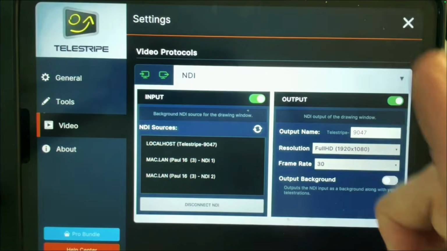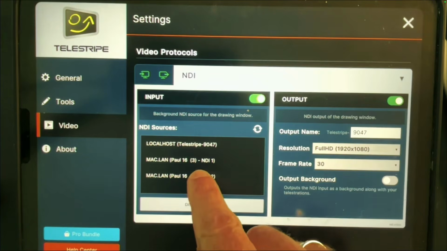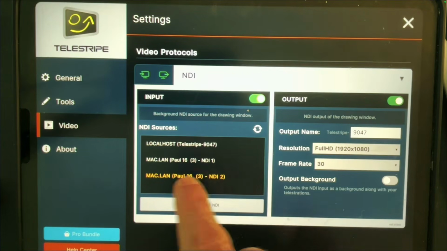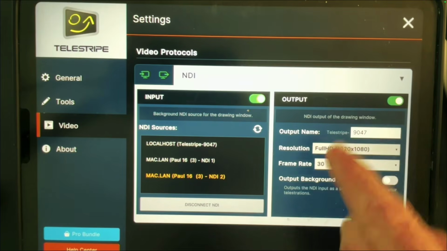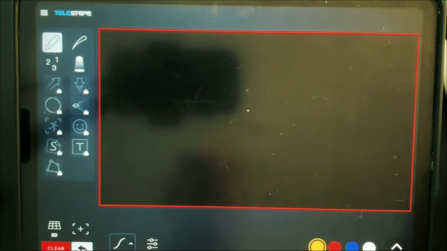So you do need to make sure that ProPresenter is running first so that this could see it. It was this one. So this is our input, and then this is our output. So now we can just X out of that.